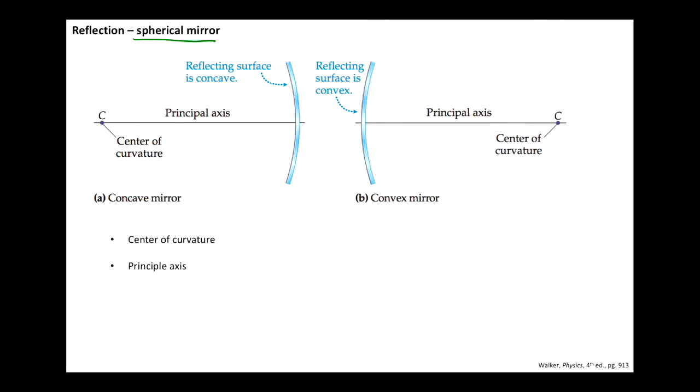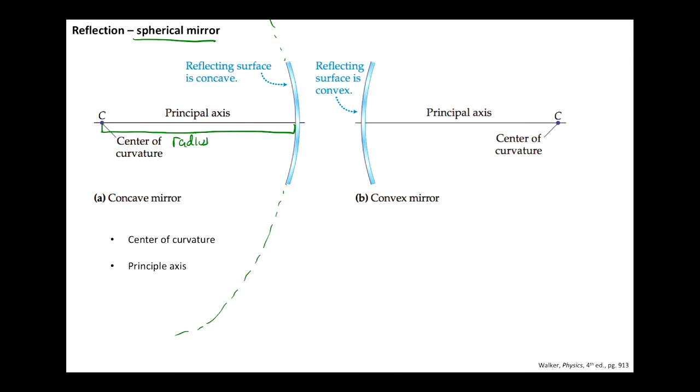The spherical mirror is, well, not a full sphere, but you could imagine if I take a little slice out of a sphere that happens to be made of a reflecting surface, that will be the spherical mirror. So this is just part of a much bigger sphere. The center of curvature of that spherical mirror could be thought of as the distance from the mirror that is equal to the radius of the entire sphere that's not really there. Okay?